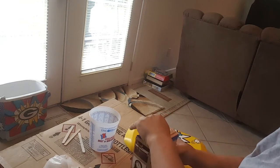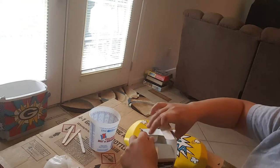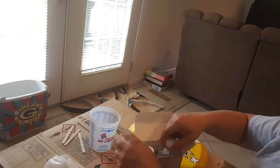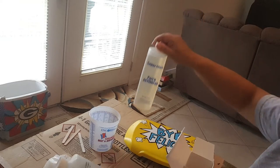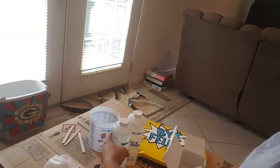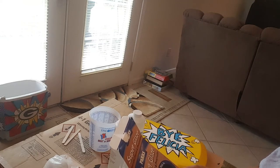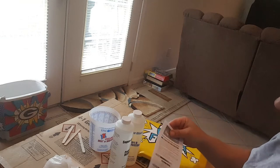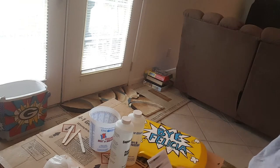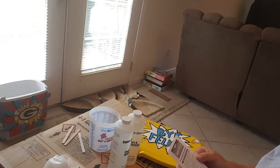This is my first cooler I've ever painted, so I'm new to this. I guess this will be trial and error, learn as we go kind of thing. So part B, the activator, and part A. It's a 1-to-1 ratio. We're just gonna look over the instructions just to be safe. I already kind of read over the outside instructions, but let's just double check.